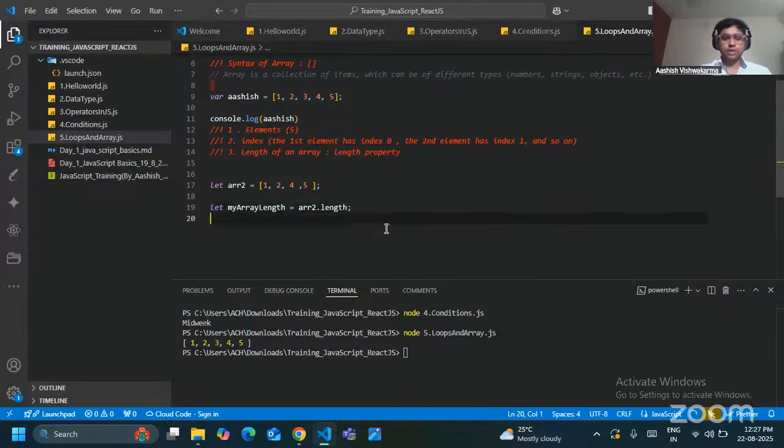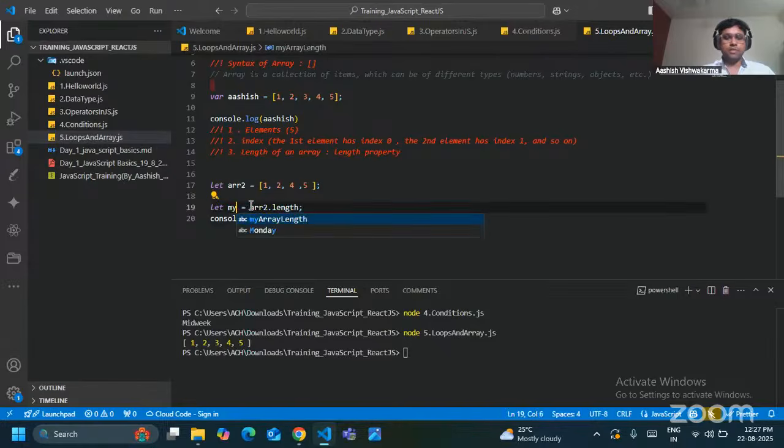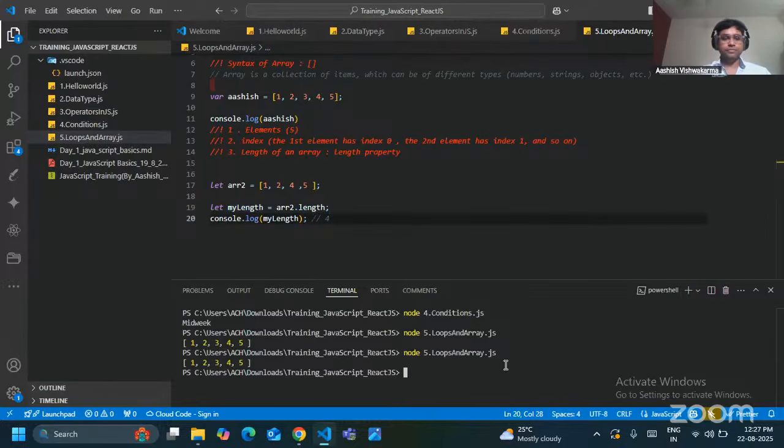So let me make a console log first, then you can easily understand. What will be the output here? Here for length we are checking just the length, or we can give my length. So we are checking what is the length of this array, right? So it will give us 4. Why?